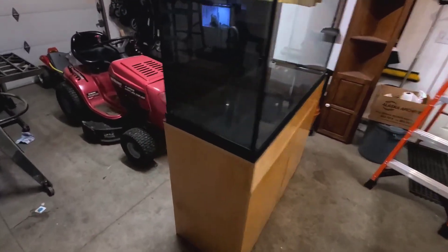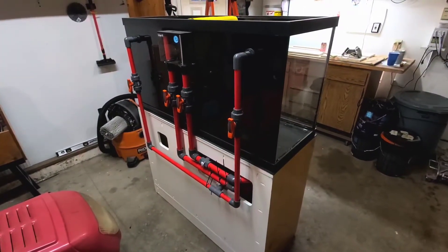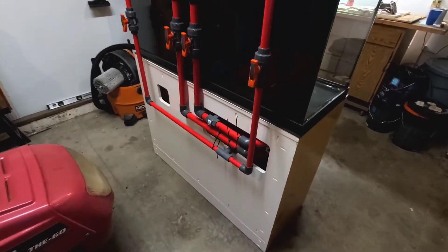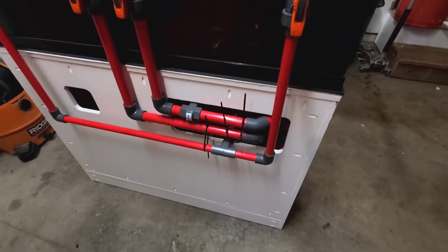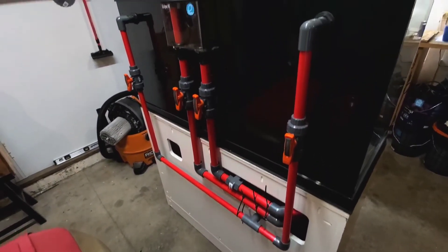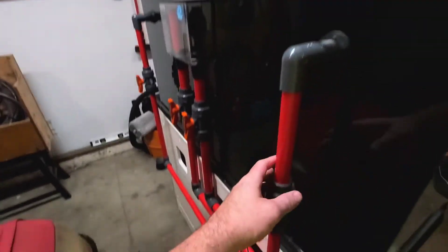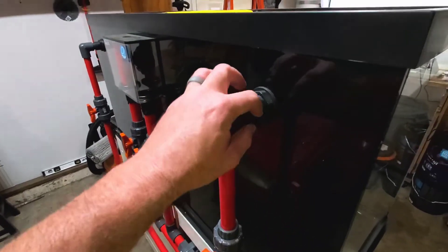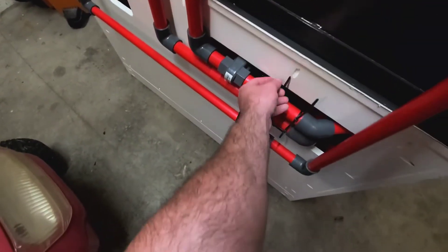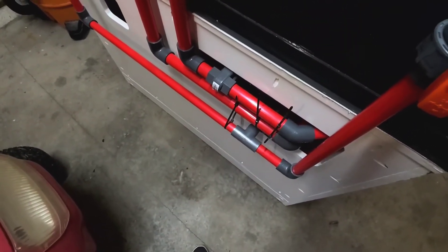The biggest thing that's changed is the temporary plumbing is complete. These are all just dry-fitted, cut to fit and slipped in — no glue right now. You can see it's kind of held level with zip ties. I need to get some hose clamps or some kind of system to secure these in place, so the weight of the plumbing with water isn't hanging on the bulkheads — these fittings that go through the glass. If you don't support this piping, the weight is actually pulling down on the glass.